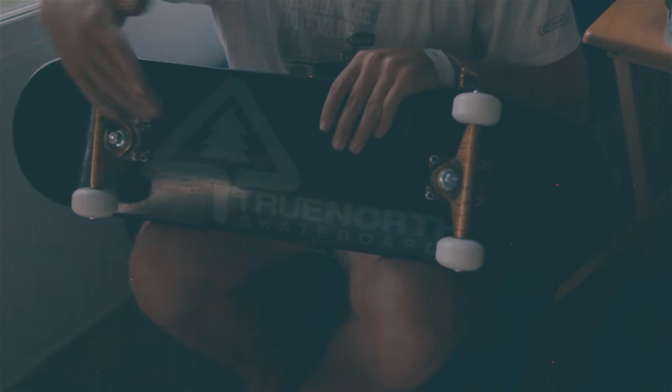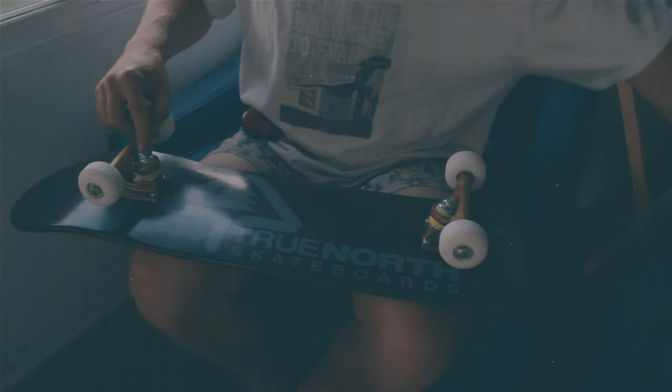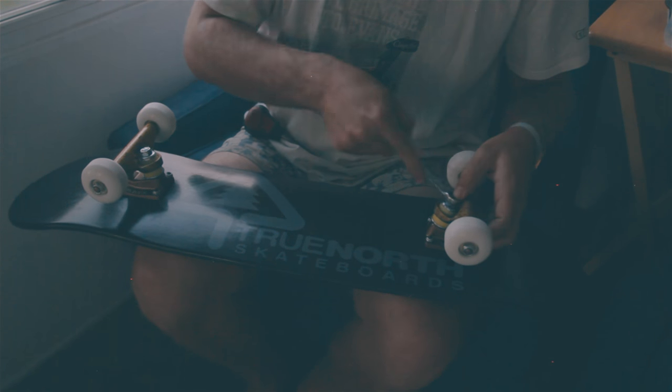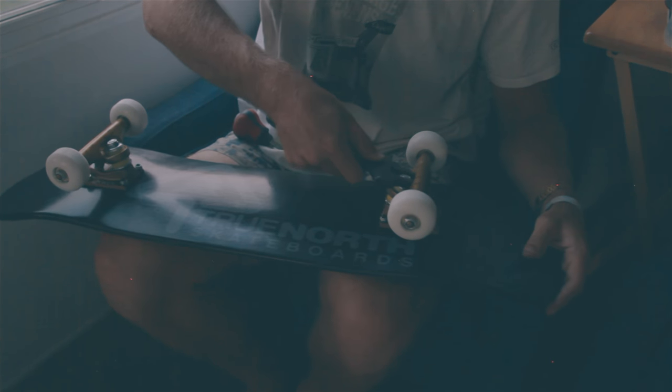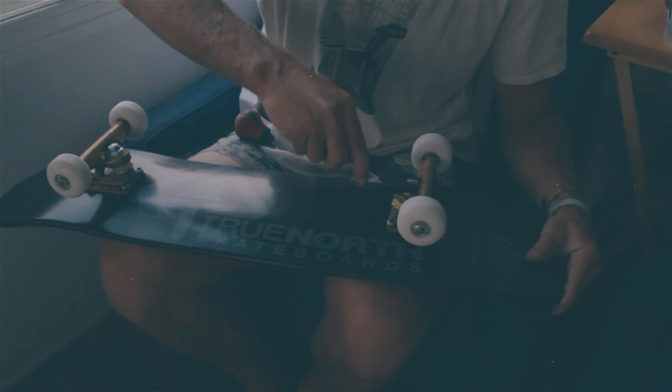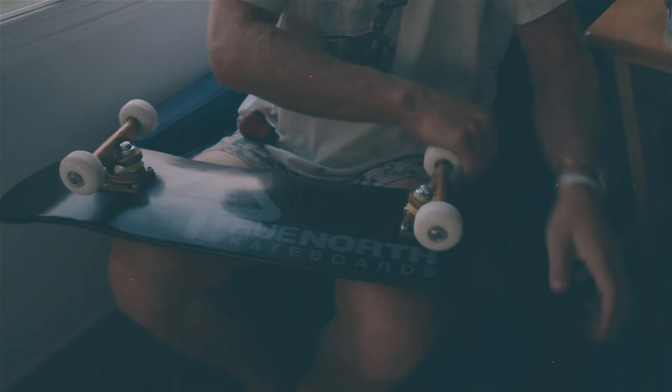I like loose trucks, but if you need to loosen or tighten these, it's this big nut on top. This is not a half, it's bigger than that. A little bit bigger than a half, whatever that is. Crescent size, that's what it is. So basically this nut, you just loosen, lefty loosey, righty tighty. So loosening this will make it turn easier. So when you lean on your board on the sides, it'll lean easier and it'll turn easier.